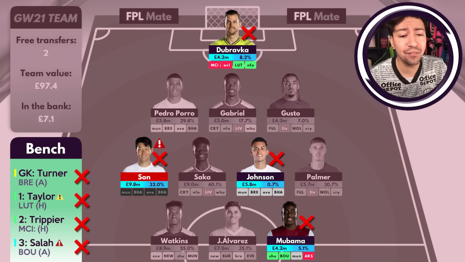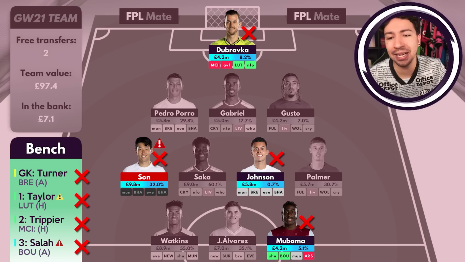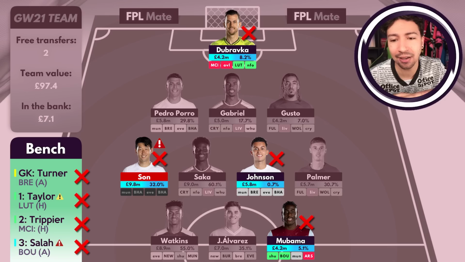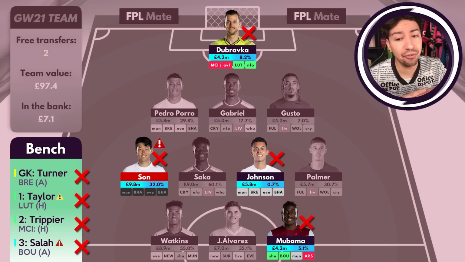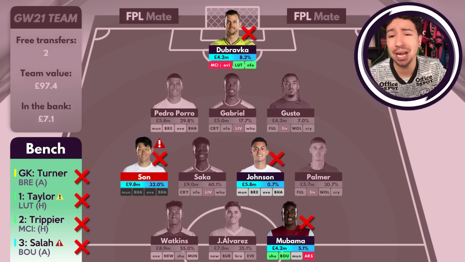In midfield, obviously we've got Son and Salah. Both of those players can easily be sacrificed at the moment because of their absence at their respective international tournaments. Johnson would be willing to sacrifice him. He's just the easiest of my other midfielders to sacrifice, but he's not going to be a priority move, is he? And Mubama, I think there's other forwards I could genuinely upgrade Mubama to right now. There's a lot of forwards I like at the moment, and I think that might be a direction I quite like to go in. Aside from that, Taylor on the bench, could maybe sell him. Trippier on the bench, could maybe sell him as well if I wanted to free up some budget potentially.